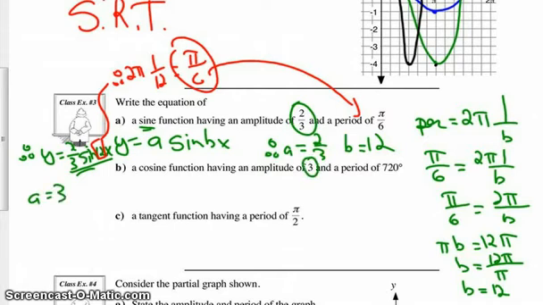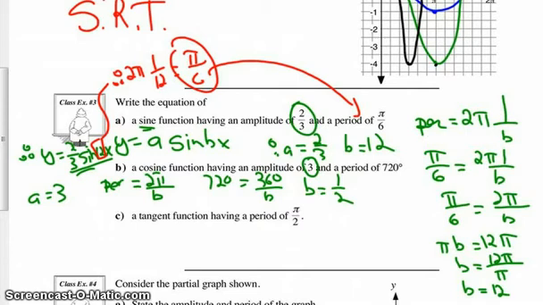A equals 3. If the period is equal to 720 degrees, there's a couple ways you can think of it. You can go back, and I'll just ride the same horse, the formula that we talked about: period is equal to 2 pi over b. So again, you substitute in there, 720 degrees is equal to, sorry, if we're dealing with degrees, 360 degrees over b. Therefore, what is b equal to? B is equal to 1/2.